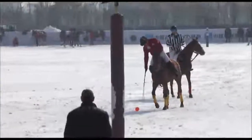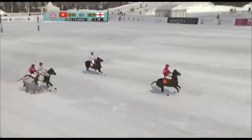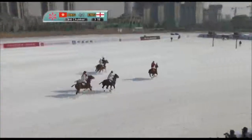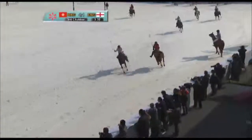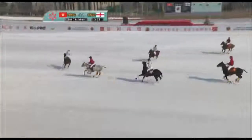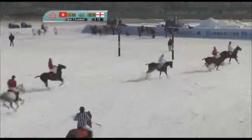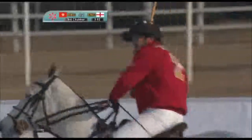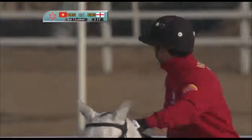A lot of pressure on England — they really need to do something about this consistent forward attack from Hong Kong. James Harper decides to keep possession himself rather than giving the ball away. Brings it around behind a couple of players, up to John Fisher — it bounces off his pony. In comes George Merrick, runs it down — it bounced the wrong way. Fisher's there with the backhand but doesn't get much of it. Picked up by Martin Inchaspe, here comes Torreira, and Merrick brings the ball around the corner. It bounces awkwardly, Hipwood can't come in, Inchaspe picks it up. Harper's backhand drives it down the field. Just a bad bounce there for George Merrick, but if they keep that up the goals will come.